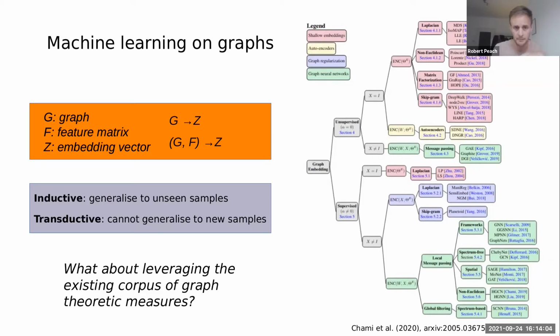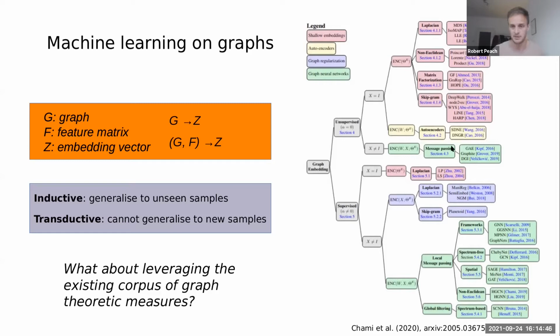So on the right here is a framework that was proposed last year, breaking down the different types of graph embedding techniques: how can we take a graph and how can we embed it. Again, of course, you can split it into unsupervised and supervised techniques. You can also then further split them, whether they have here X as node features or features that describe your graph. So we can split it down further. But fundamentally, there are lots of different methodologies for creating these embeddings of graphs. Some of them are using graph neural networks.